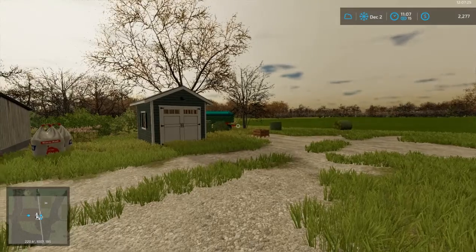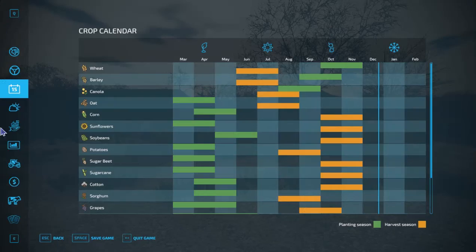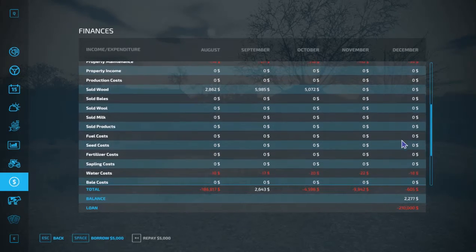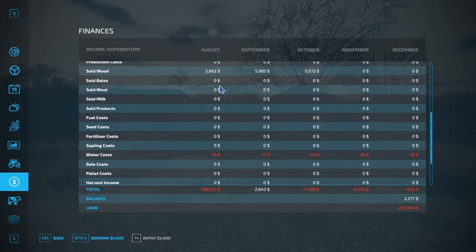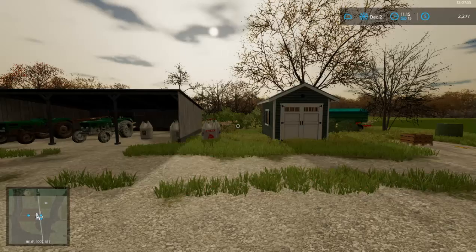I'm actually getting kind of desperate here for a payday. Oh my gosh. Let's look at our finances again. The only month we've made money, where we actually had a profit, was September. In this entire save game, which has been less than a year, I started in spring with the start from spring mod, but in September we made a little bit of money, and that's only because I chopped wood and sold wood. I made almost $6,000 on wood. That's the only way I did it.